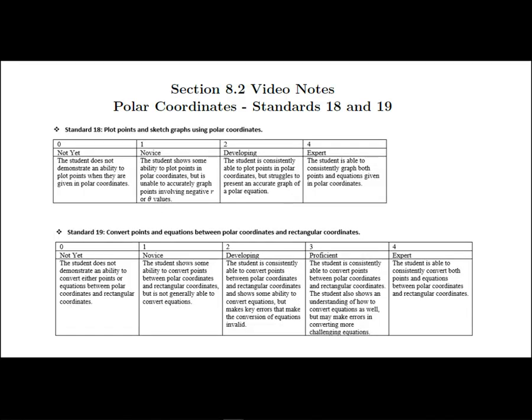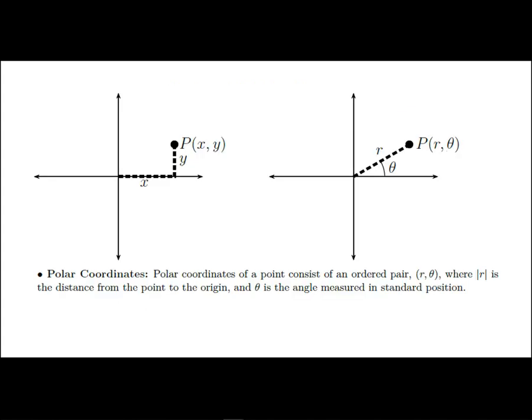In this section, we're going to learn how to graph in a new coordinate system. So we're very used to the rectangular coordinate system of graphing points by using the x and y values of those points. But we're just going to learn a new way in this particular section. So on the left here, we have our familiar rectangular coordinates, also known as Cartesian coordinates.